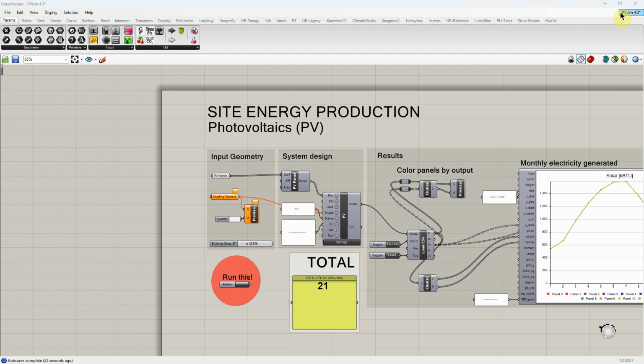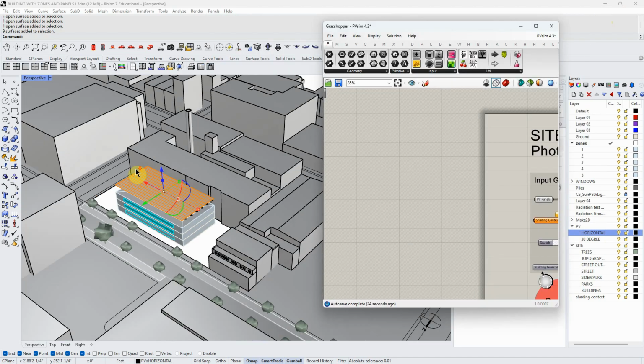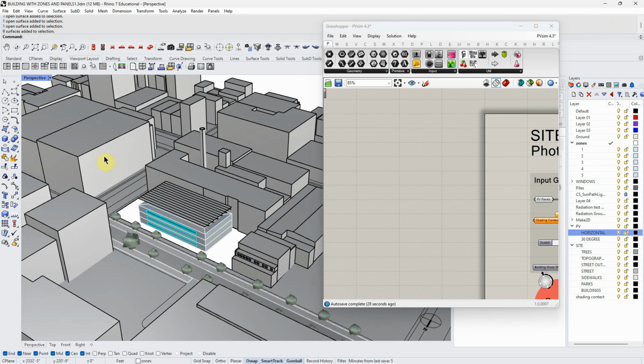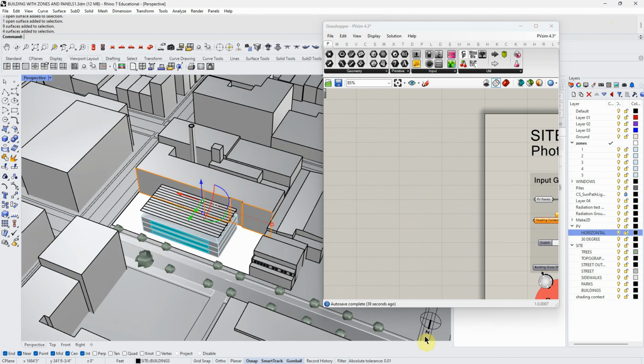So we go back to that. That's another thing I did: I don't know if you even tried the shading. I couldn't tell, and that might have been another reason, since you had the two. I don't know what would happen having those two hooked up together. But what I did is I actually exploded this building, and because I'm looking at this, this is the north side, this is south.